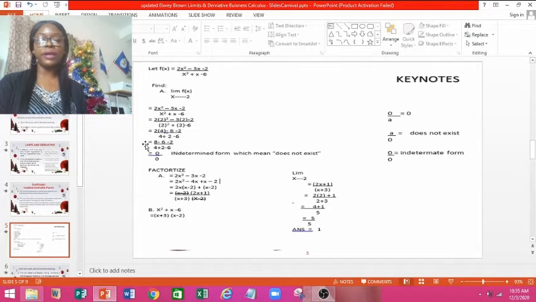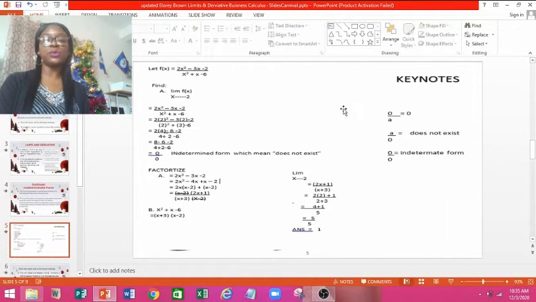Further, you go down to find the answer where we got 0 divided by 0, which means it is in the indeterminate form, which means it does not exist. As we go back to the key factor, we could see we have to implement it. The rule further states that we have to investigate further to analyze whether the limit exists or not.